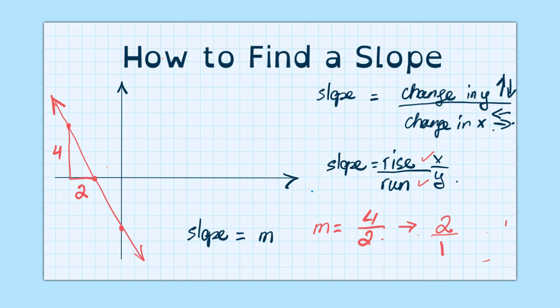So the next thing we have to think about is, is this a negative or positive slope? Remember we talked about when it's a positive slope, we're going from left to right and up. And now here, again, we're starting from the left, right? But this time we're going down. So as you can see, we're going towards the right, but we're also going down. So this makes it a negative slope. So let's go ahead and put the negative sign right in front of our slope. And this is where students make an error, by not really identifying if this is a negative or positive slope. Let's try another.